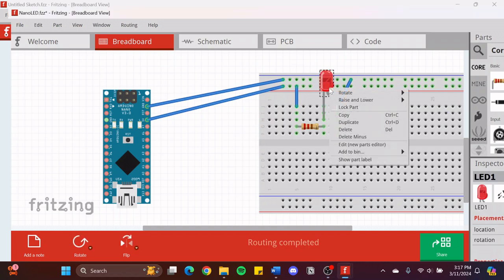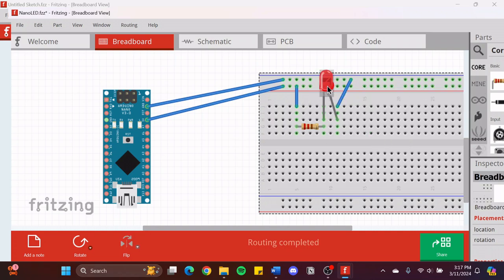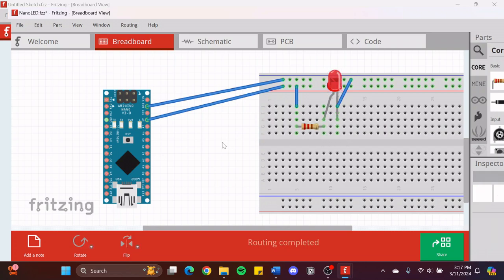So why don't we go ahead and flip this. Let's see, rotate. I want to flip. There we go. And we're going to go ahead and line those leads up. So that's another thing I wanted to mention. I want to mess up in these videos so that you see me messing up and see how I fix my problems. So that right there is one of the simplest and most common errors when you're making circuits. When you have a polarized component and the circuit's not working, I'd say a solid 7 out of 10 times it's just one of those components is flipped in the opposite direction.